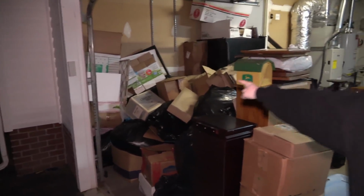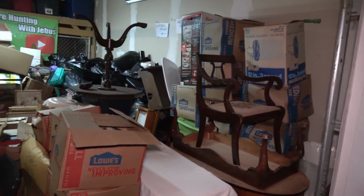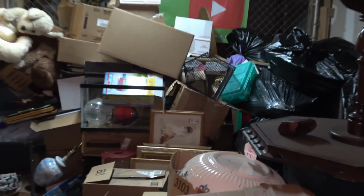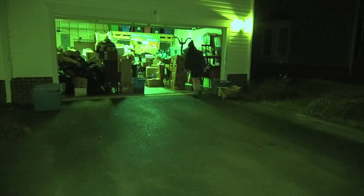But our garage is packed to the brim and we're going to have to start bringing stuff out literally now just to keep sorting. Quick tour of the garage real quick. We have trash over there. Live auction stuff has been pulled already. Furniture will go to an auction house when we get a chance. The rest of the stuff is what we have to load out. So we have all of these boxes, all those bags and boxes right there, more boxes and more boxes. Let's get started because we're gonna be tired.